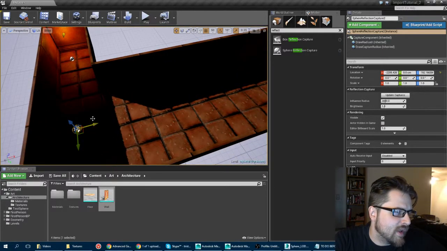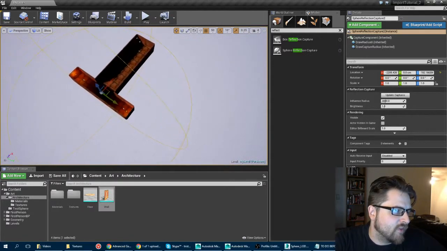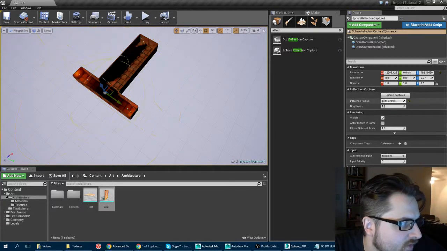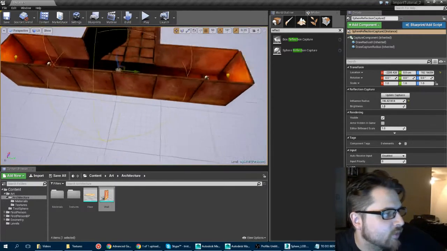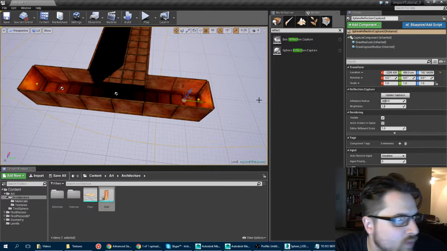Reflection probes are based on sizing, so you can adjust the influence radius, and reflection probes will influence everything within their radius, and there will be a fade or a blend between objects that have multiple reflection probe influences.